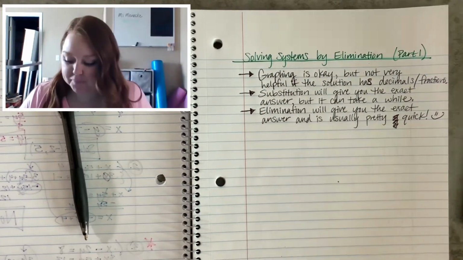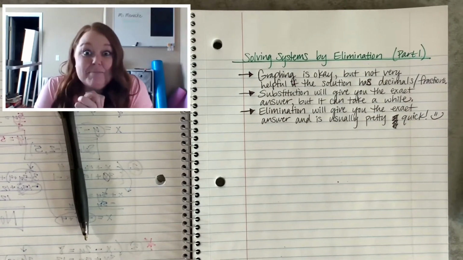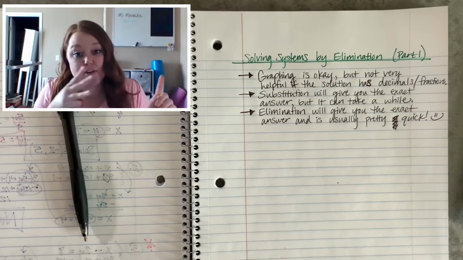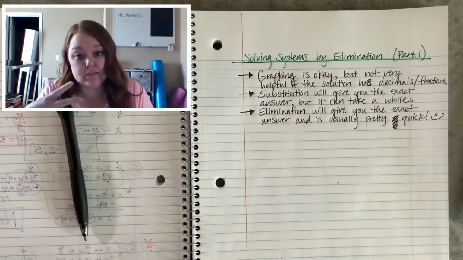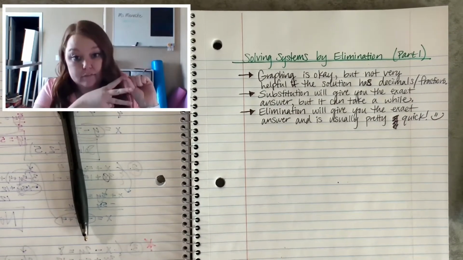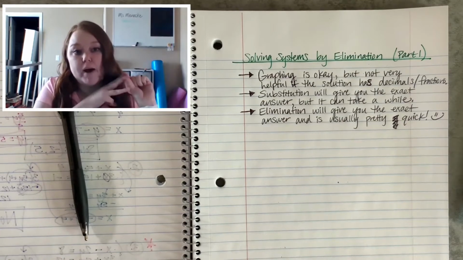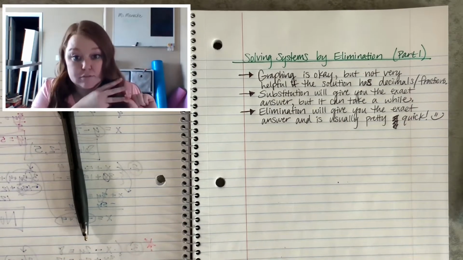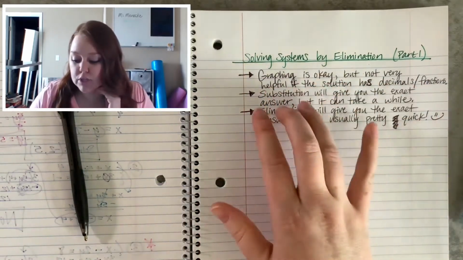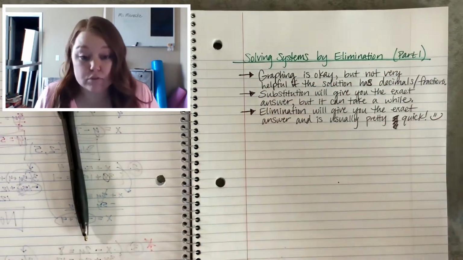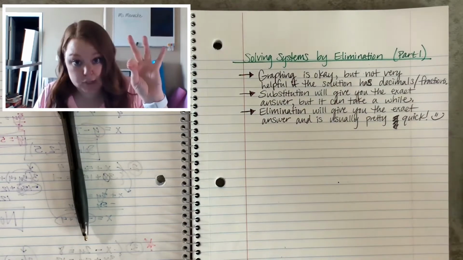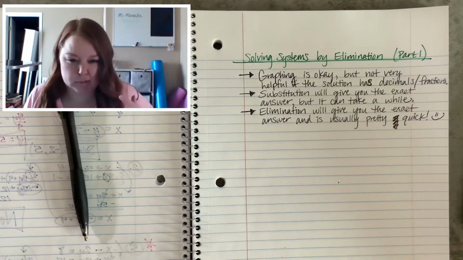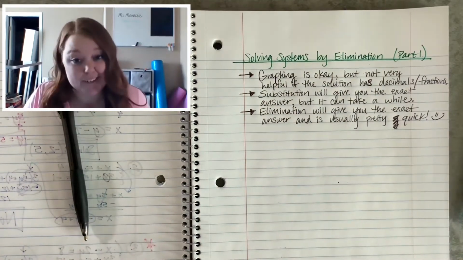Okay. We are on to elimination. There are three main ways to solve a system of equations. You can solve by graphing, you can solve by substitution, or you can solve by elimination. These are three things that I do want you to write down. So please pause the video, write it down so that you're able to talk about it with me. Really follow me talking about it.